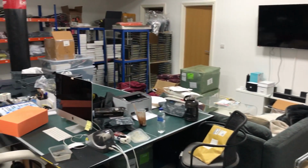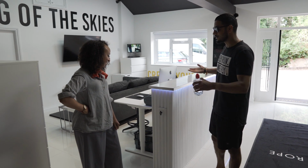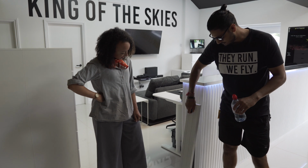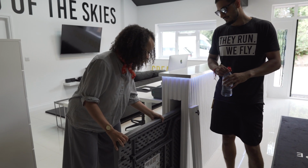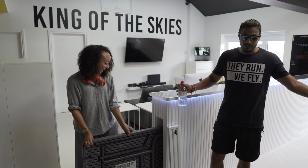Packaging table for me was a table tennis table, if you guys remember, and I used to sit here and we couldn't move that, right? So now, I mean, this is an amazing design. So we've got kind of like a magnetic door here that comes off. And then you've got your tables for packing. Yeah, there you go. Slide out here. You don't understand how much that's changed our lives, really, because it's just opened up the whole room.